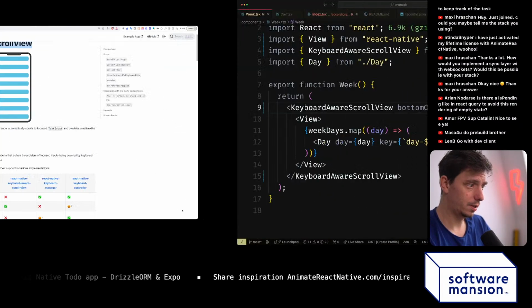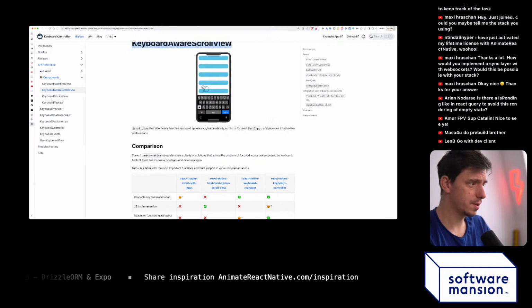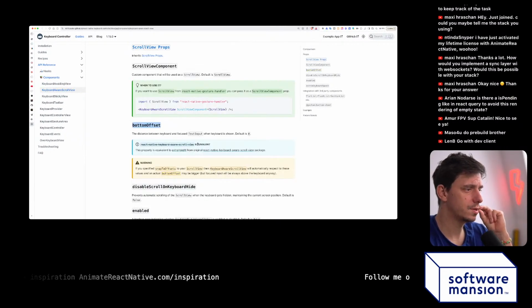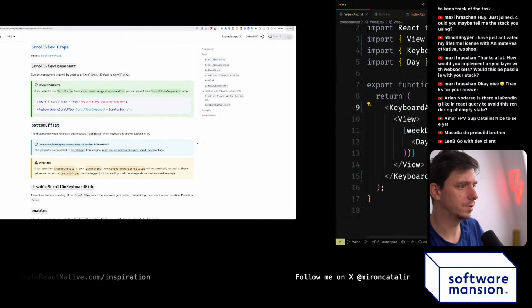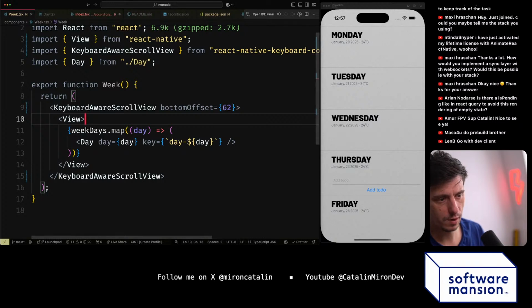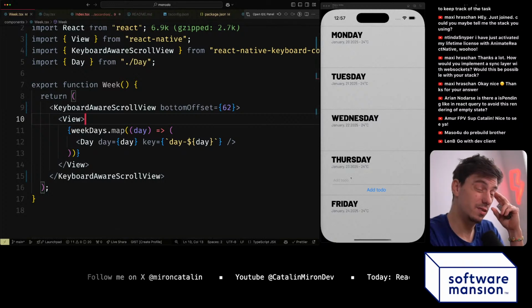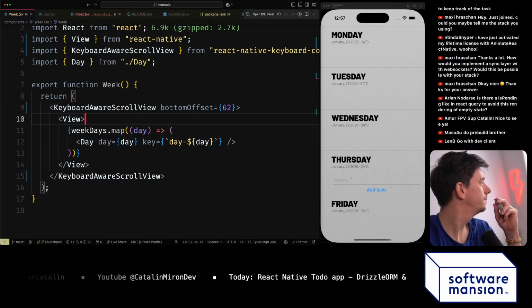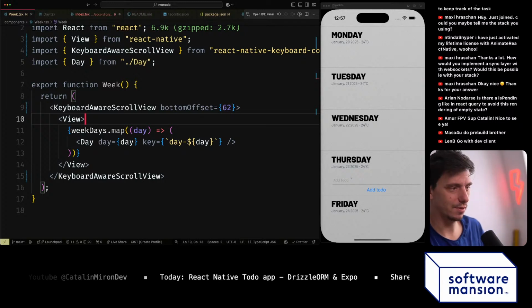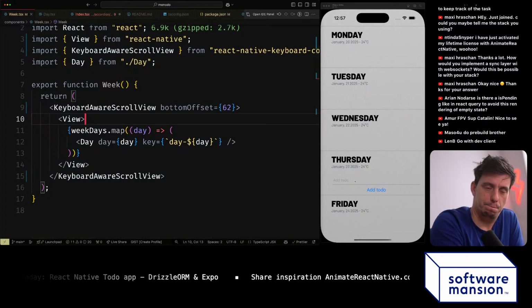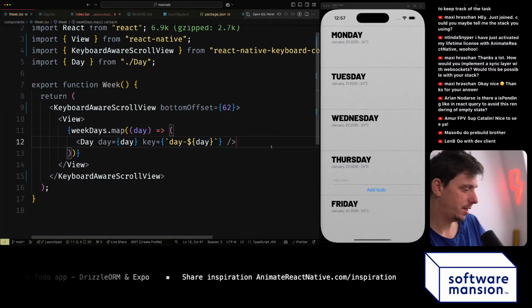And let's go here and see what bottom offset is doing. The distance between keyboard and the focused text input when the keyboard is shown. The default is 0. It's okay. I believe we can fix this. So if this is working, it's great. I'm not sure if this is going to work though. But we will see. Never say never.